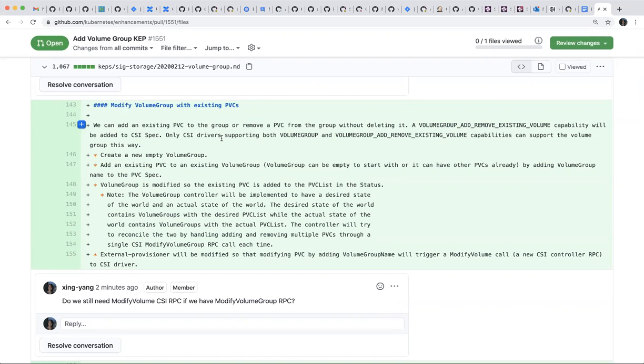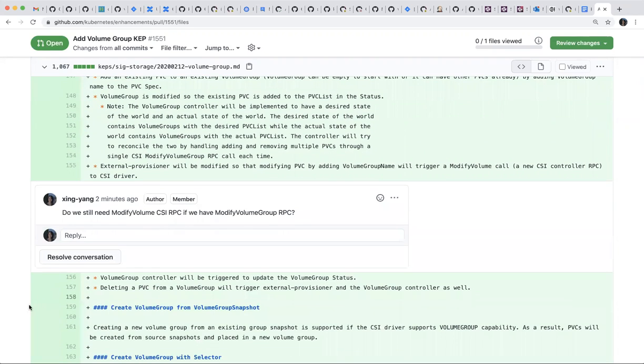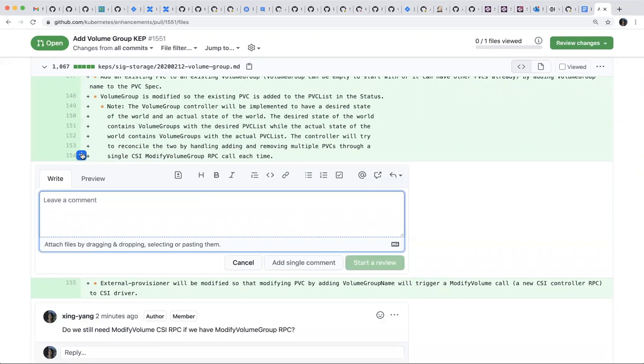Yeah. So if it fails, it's like a partial success, right? I think it should still continue. But that's something that we can discuss. Should we continue? Let me add this one here. Those are something that we should discuss in the control logic. If we fail to add one PVC, should we fail or continue? But I think we should continue.